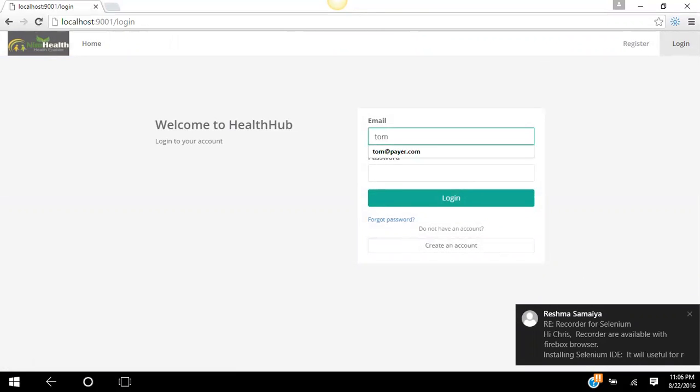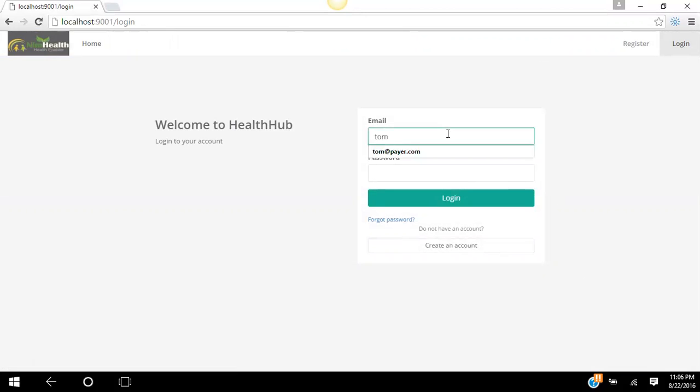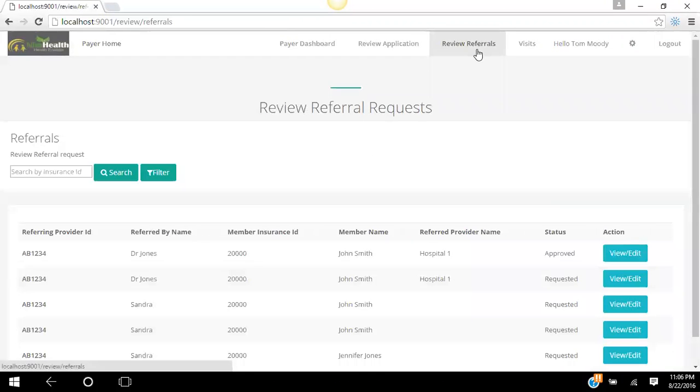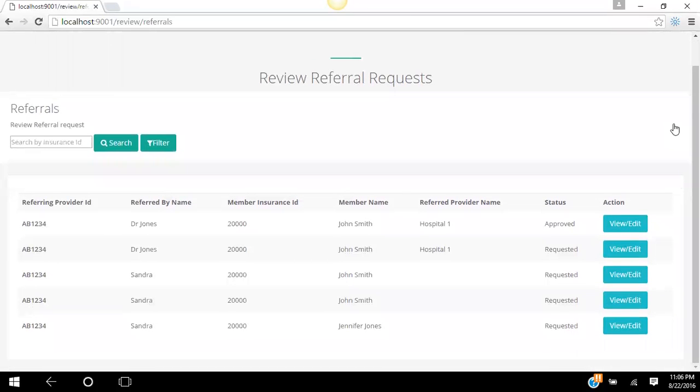Log in as John at payer, and now here you can see what all the requests have come, and on whose name the request has come.